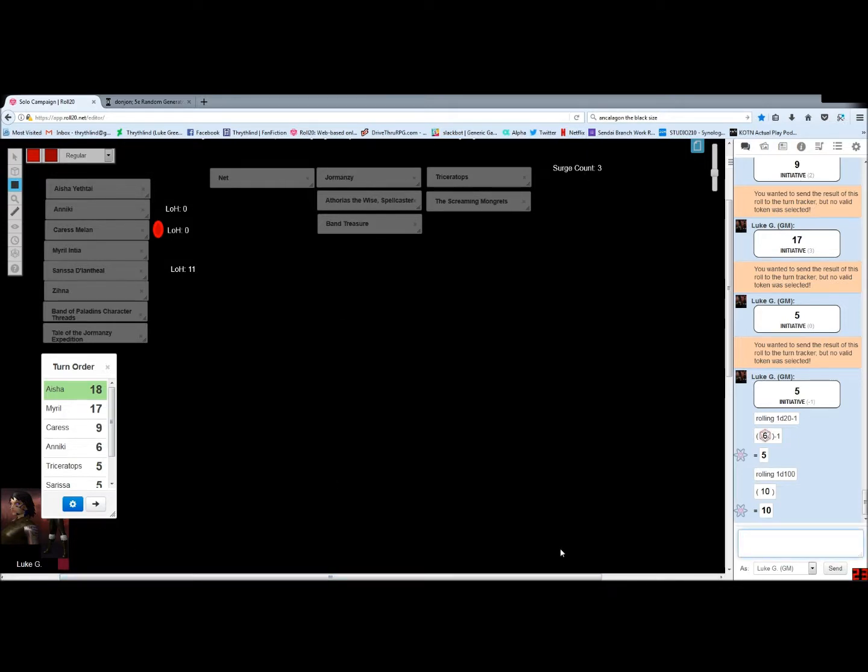Is a 7 any different from a 10 in a conflict? Nope, still a no and. But still, surge count goes down to 0. Okay. It's going to be backing off of Aisha.